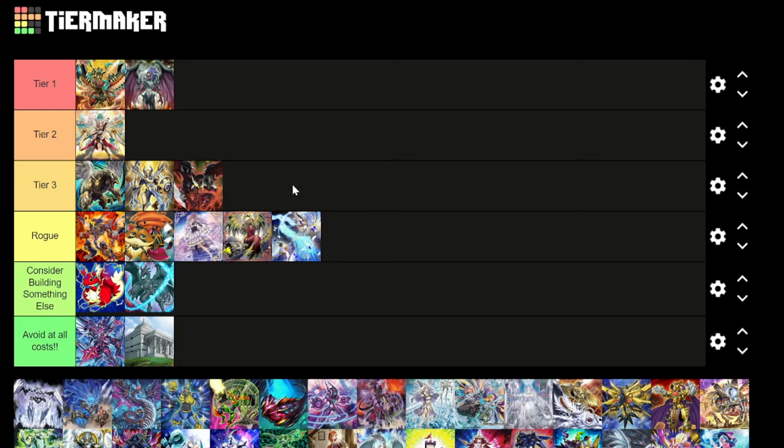Next is Resonators. Resonators is kind of a good deck. I'd say it's probably in tier 3. It's very resilient, can play through a lot of combos. I'd say at this point it's actually better than Synchrons because it's less fragile than Synchrons. Yeah, it's a good deck.